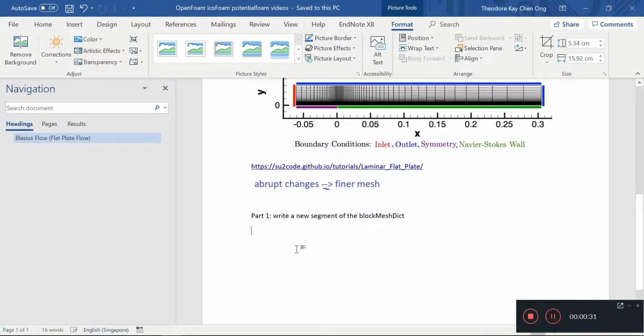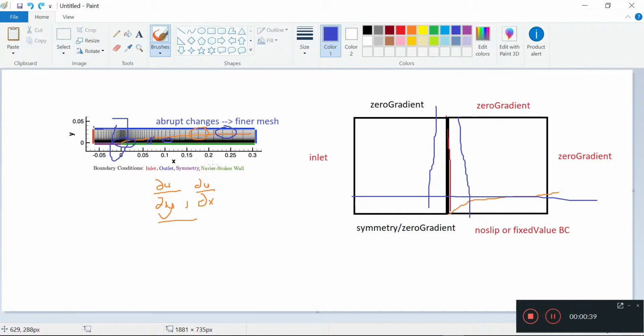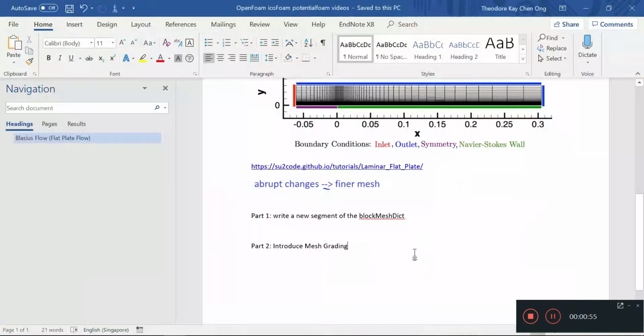And after that, part 2, we want to introduce mesh grading. Mesh grading is where you see the mesh size gradually change as we progress along the x direction and the y direction. This helps us to save computational time.